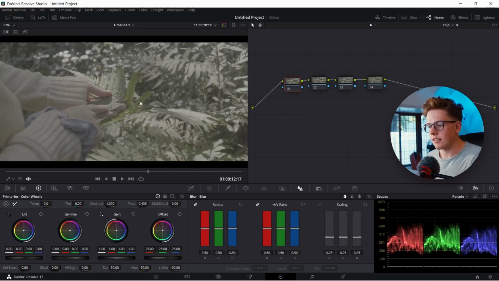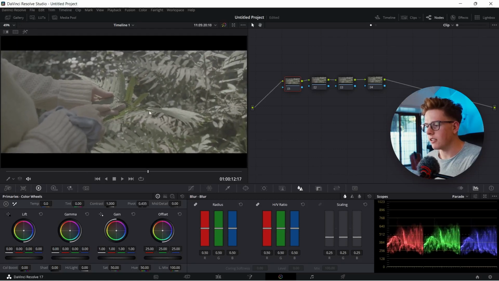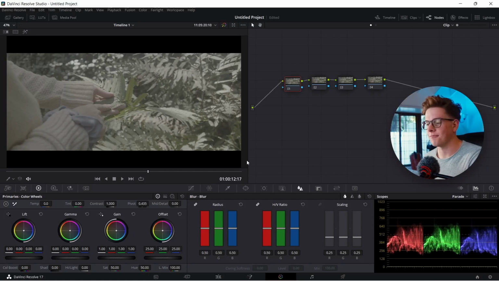So as you can see, this is log profile. This is the Blackmagic Design generation 5 log profile, which means that it's just Blackmagic's color space. It's generation 5 of their color space, which is their newest color space, and it is in their film log. So our first step, which is color space transform, is going to be done on our second node.